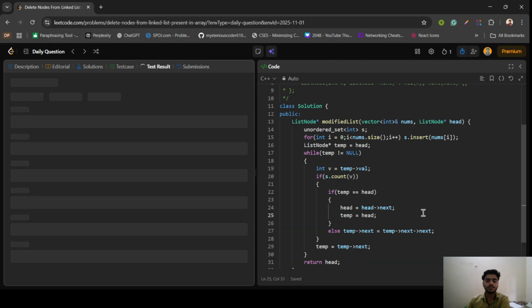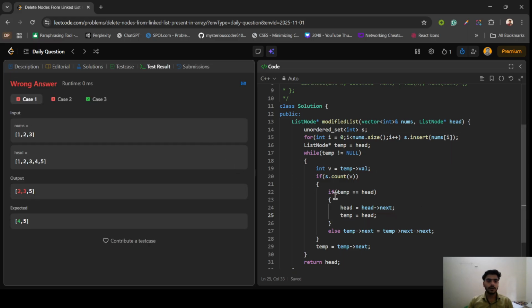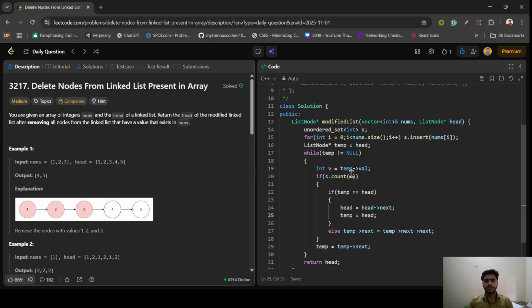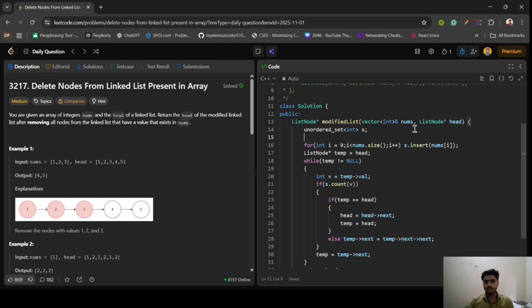Okay, let's see now. If this does not work, I have one more solution. Let's not go into more complexity. The second solution is simpler than this.